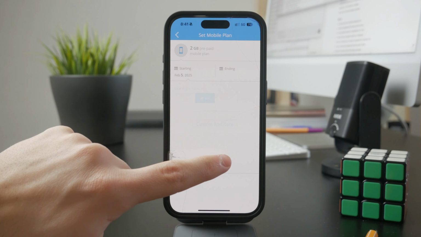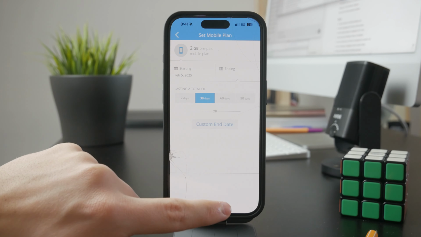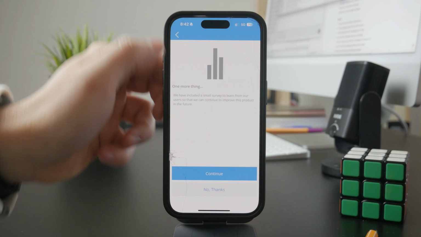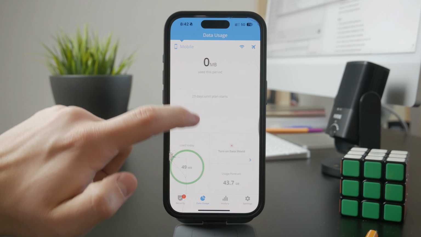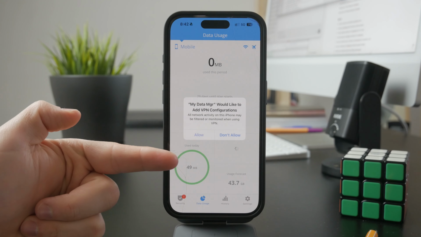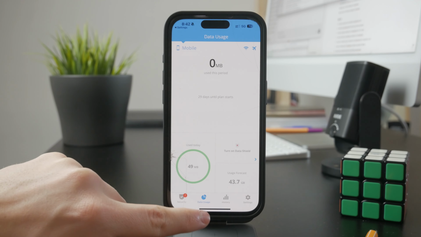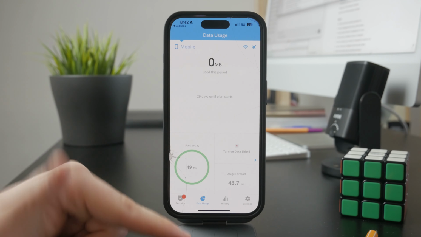And it just means that whenever you reach the limit or you get close to it, you might get notified about it, depending on how you have the settings set up. But it's very cool to track it this way because you can see and have an idea of how much data is being used and how much you have left in your plan, how much you can still share and use on your own. So it is very cool to limit it this way.